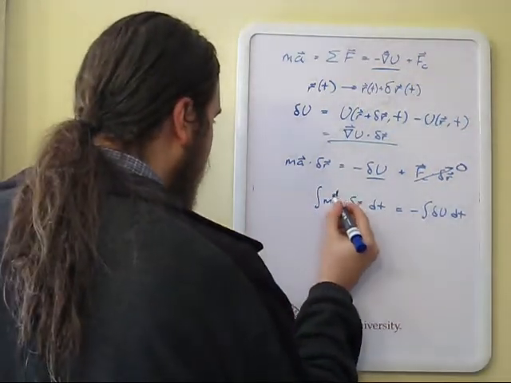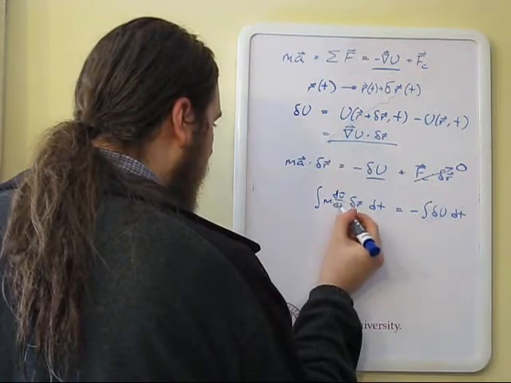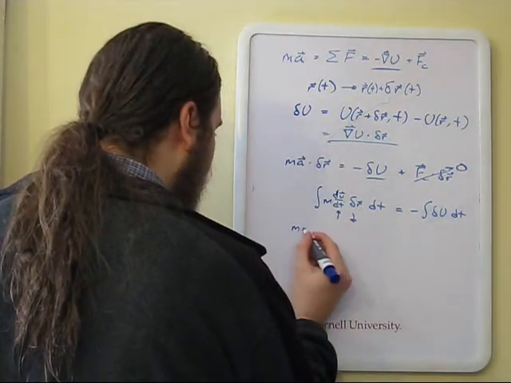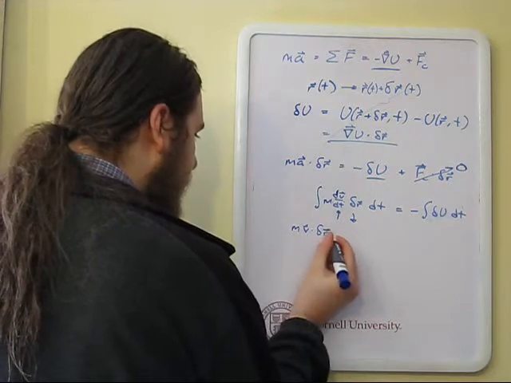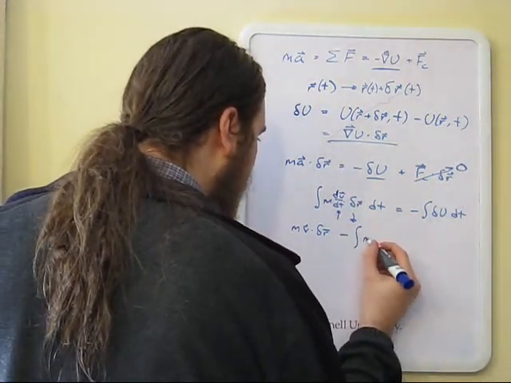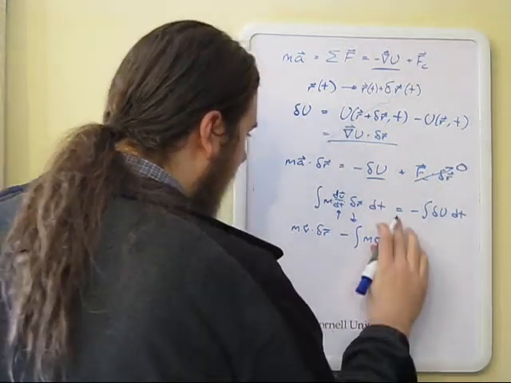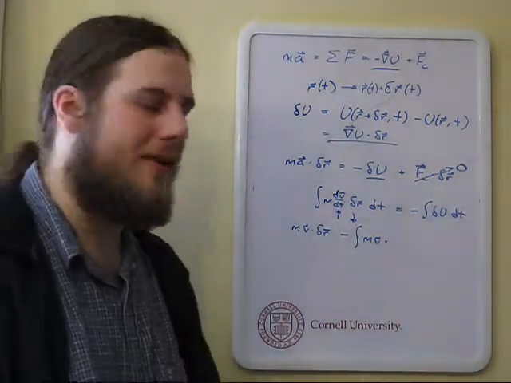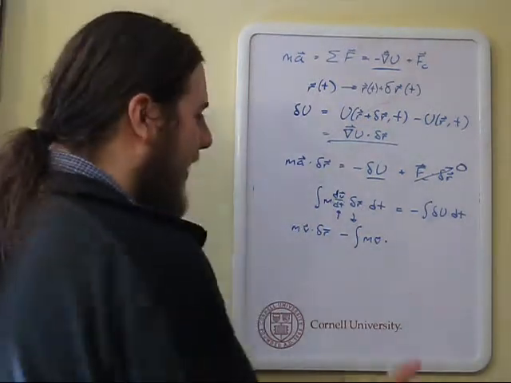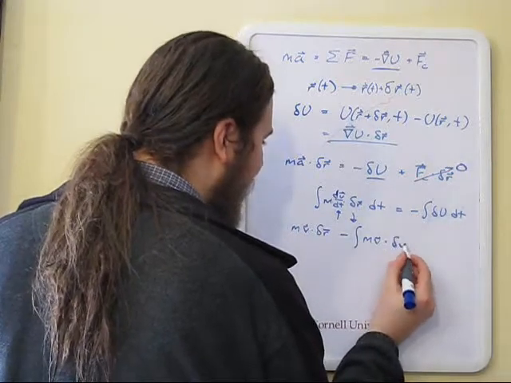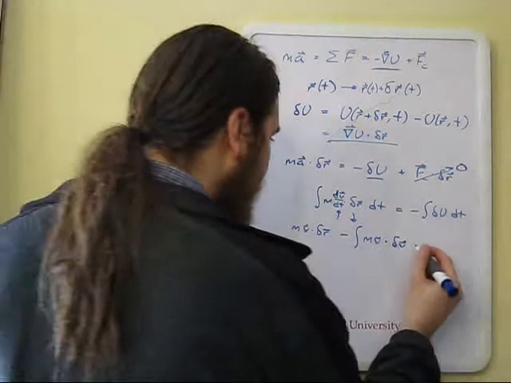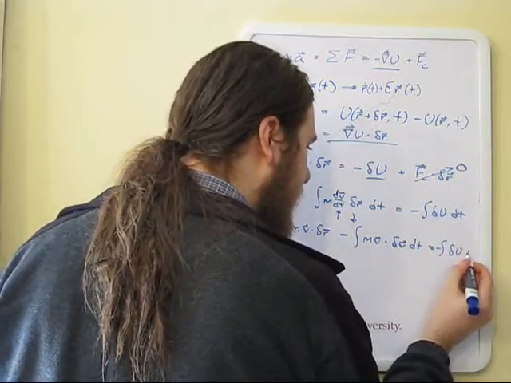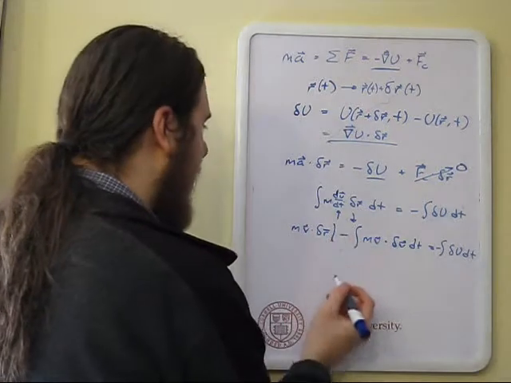And the idea here is, again, this is really dv dt. I integrate that. I differentiate that. And what I get is mv dot dr minus the integral of mv dot, and remember, the path perturbation operator works a lot like a position differential. So, you can just interchange it with the derivative. So you get dot delta v, delta dr dt, integral dt, equals negative integral of delta u dt. And this is evaluated at the boundary points.